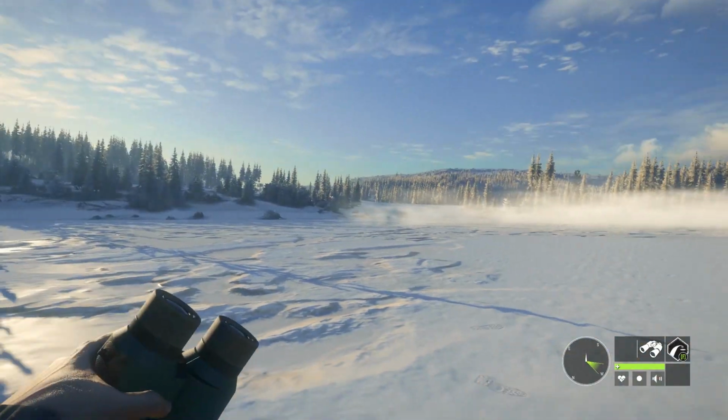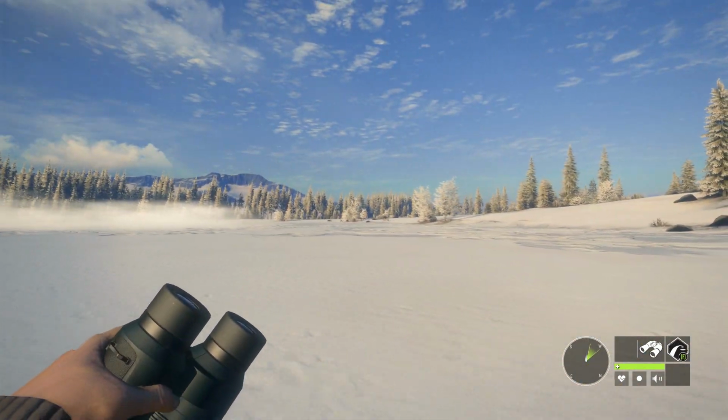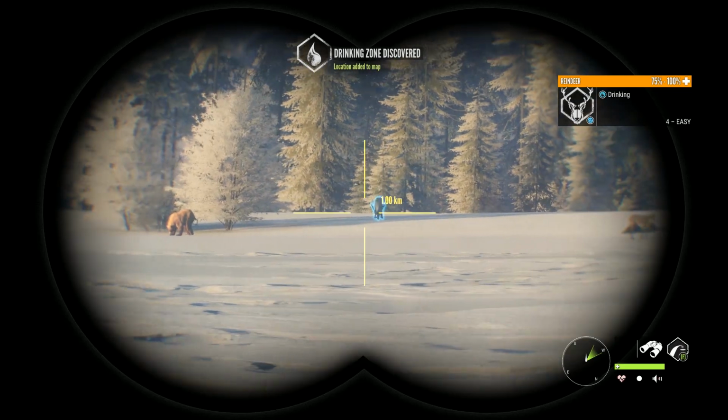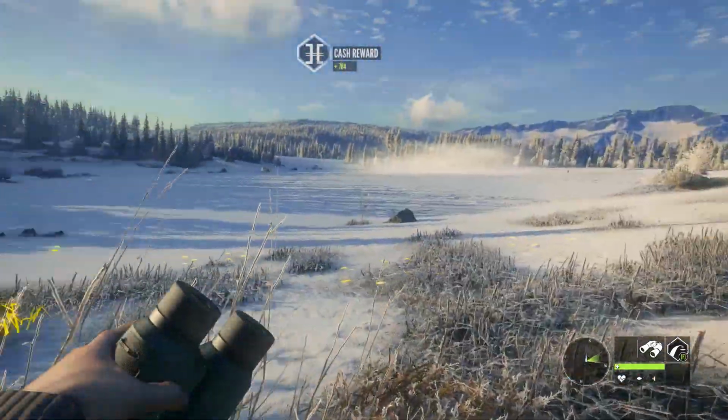That might actually be something you should do. Bring out a tripod stand to the middle of this lake, so you can actually take out the entire herd and not have to worry about the hunting pressure. That's a decent 4. Pick this little girl up as well, and then let's continue to the next place.